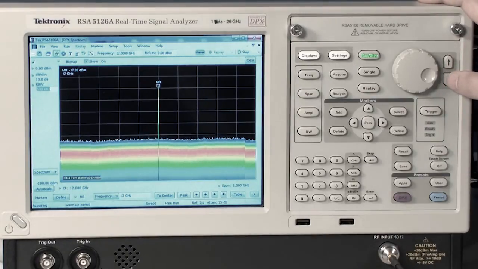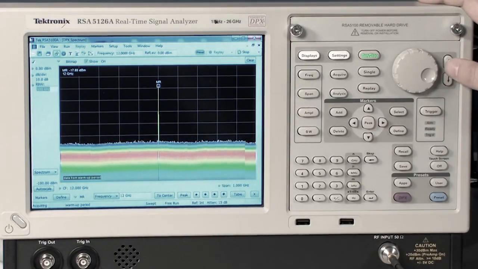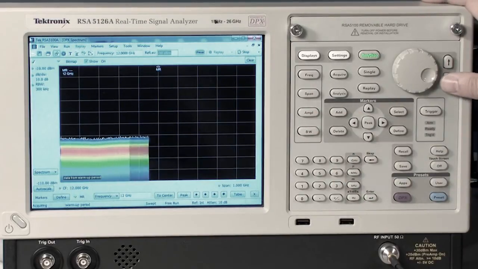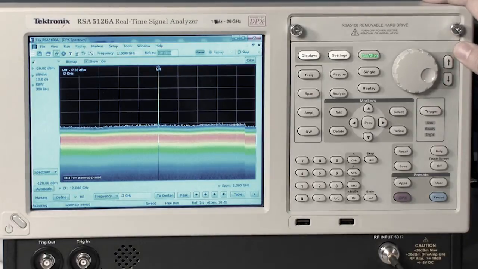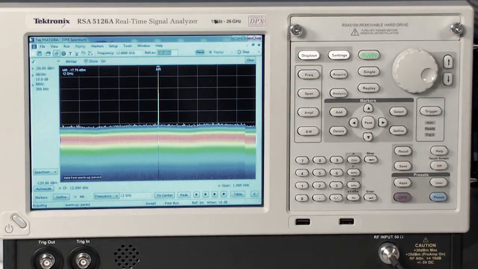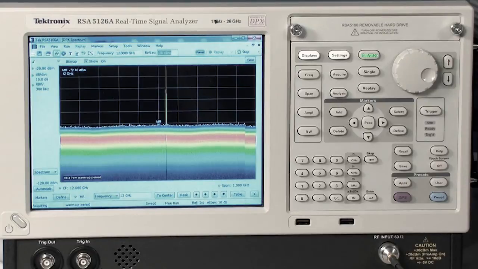And then I can adjust the reference level trying to see signals that are maybe further down. And you can see there are no image frequencies present across this 1 gigahertz frequency range. And just to show, I can still adjust the signal generator level and update the frequency, so I'm still looking at a live signal.